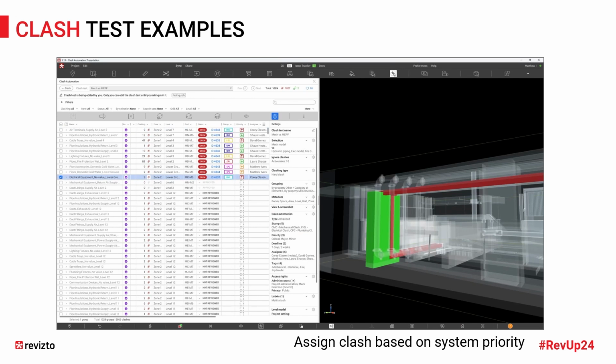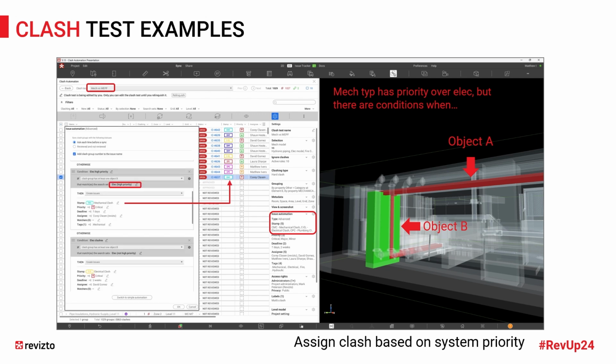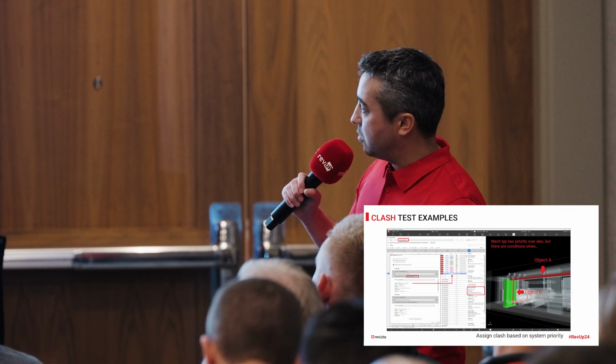Here's another example where you might have a typical clash test where mechanical is running against MEP. Normally all the trades in the MEP will get the issue assigned to them. But there could be cases where you might have a duct hit a switch gear. Normally it would go to mechanical or electrical if those two objects are touching. But in this case, you can see it's going to assign that clash to mechanical. So you can basically say what's high priority.